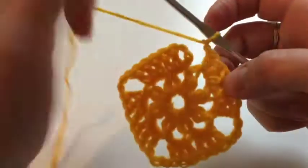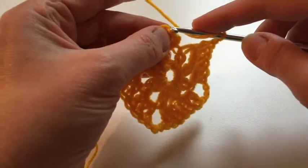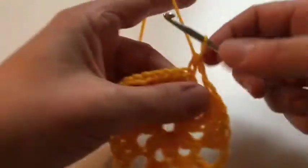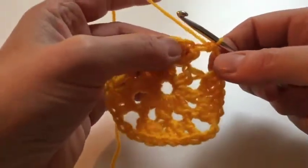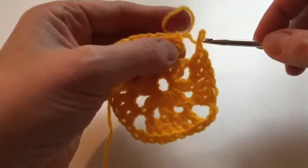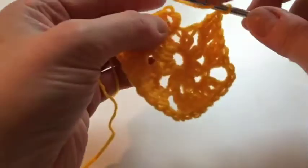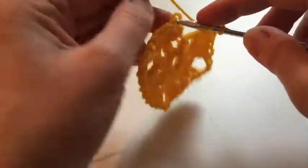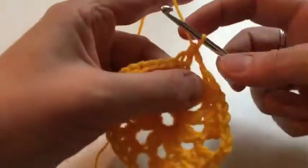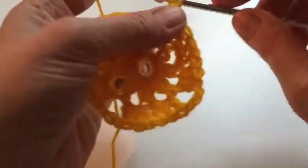So at the end of that round, we're going to join. We've done 1 chain there, or I have, the royal we, and then I'm going to join with a half treble to the top of that corner, and I could have done that a bit better. Do you see I've gone through 1 strand instead of 2, and it's stretching the corner a little, so I'm going to try that again. Half treble going through 2 strands of that top corner. Oh, what a professional. Right, now we're going to do 6 trebles along the side.